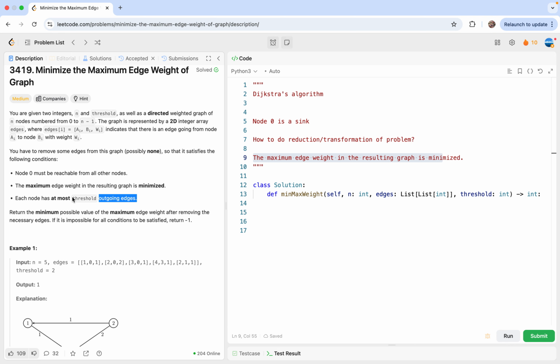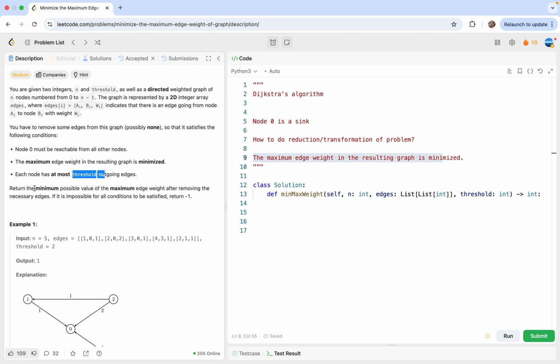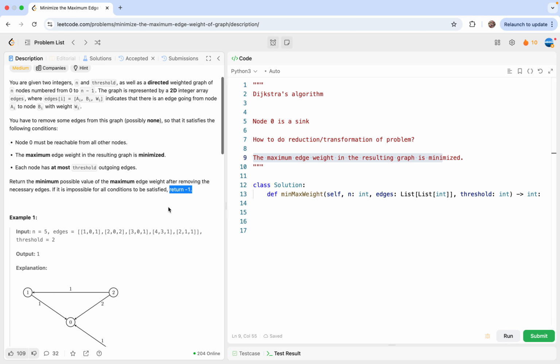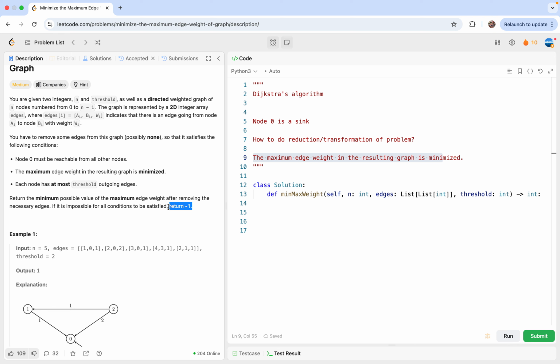Actually, it turns out this is not very essential. Here we are going to return the minimum possible value of the maximum edge width after removing the necessary edges. If it's not possible for all the conditions to be satisfied, we're going to return -1. That's actually the problem statement.